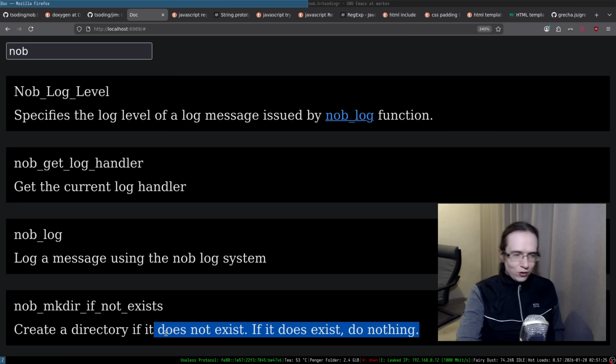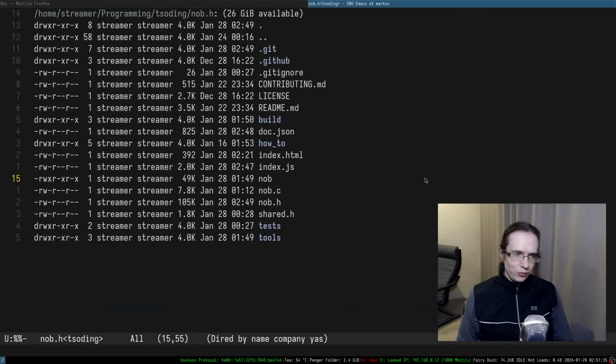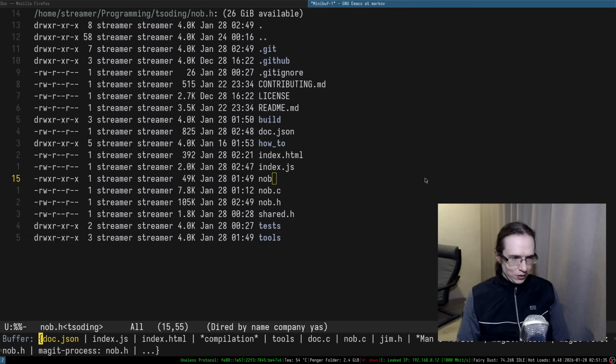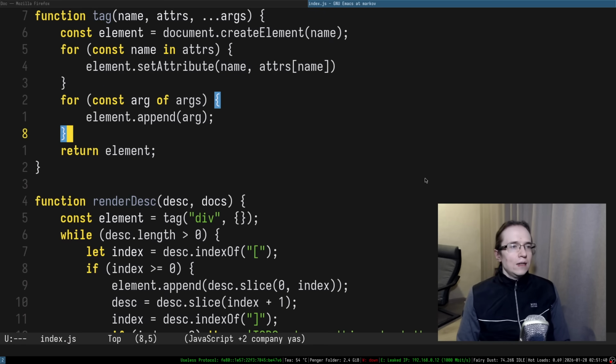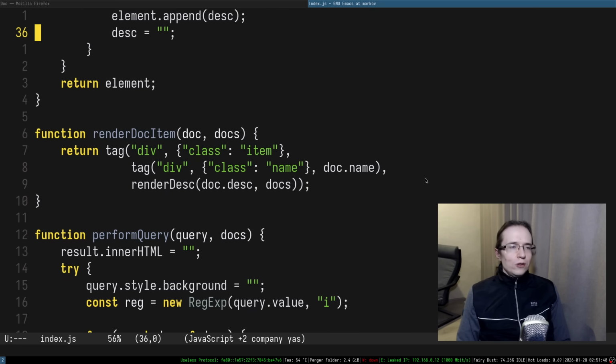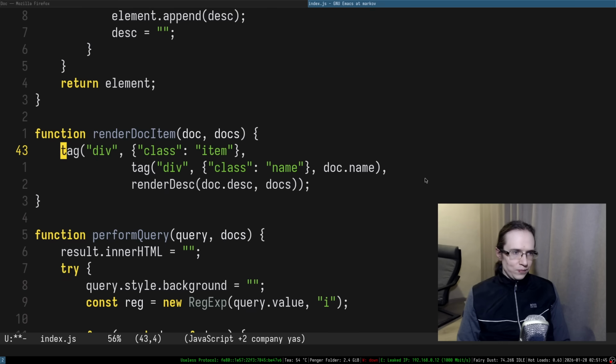So it does nothing. It doesn't really render the arguments, right? So we need to do something to render the arguments. Let me see. So if I'm rendering, here is the doc item. Okay, that is cool.